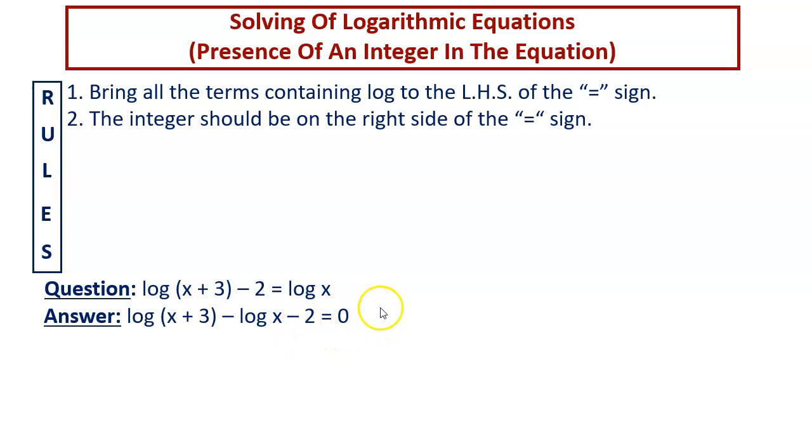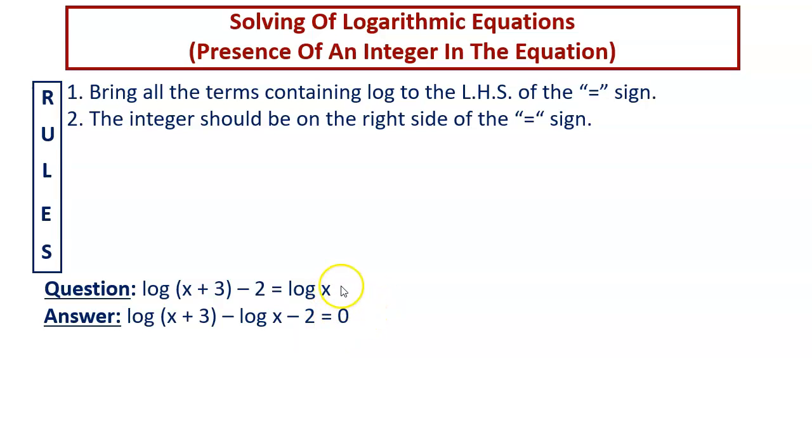How do we get all the integers on the right-hand side? Like this minus 2 has to be taken to the right-hand side. What should we do? We will add plus 2 to both the sides. So we actually add or subtract numbers of opposite sign to both the sides of the equal to sign to get rid of or eliminate the undesired numbers and take them to the other side. Okay.